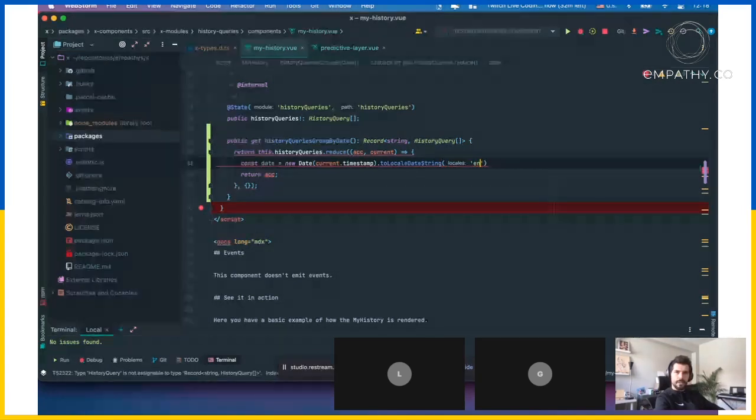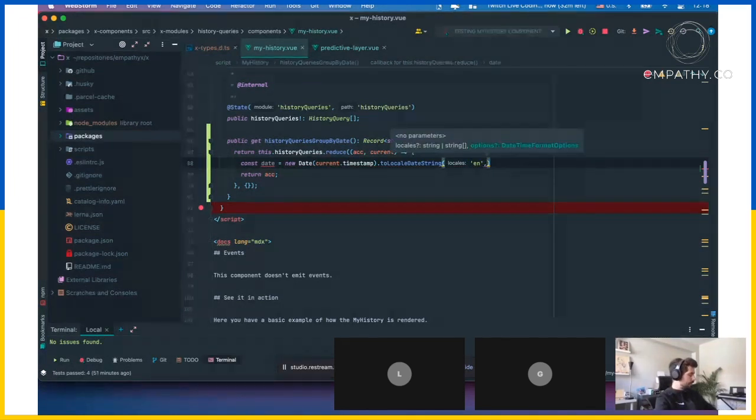In this case, I'm going to hard code it to English. Locale is for transforming the date to a different language. I mean, it's not the same to show a date in Spain or in France or another country, so it has to be done for each country.